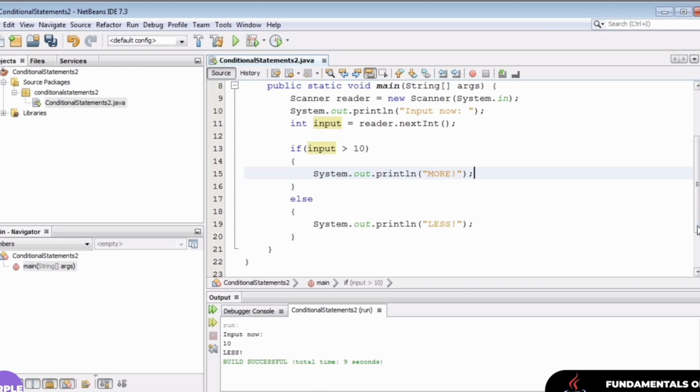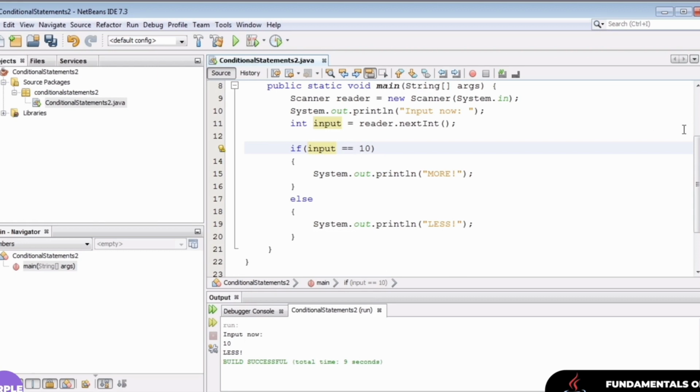If we run this program, we will get the same results as we did before, with one less bit of logic code to write. Let's end this video with a brief run through of what other operators we can use in our if statements. And then we'll take a look at what to do if we need to compare items that are not primitives. In addition to the greater than and less than operators, we can also make use of the equality operator, which is true if the items on both sides have the same value.